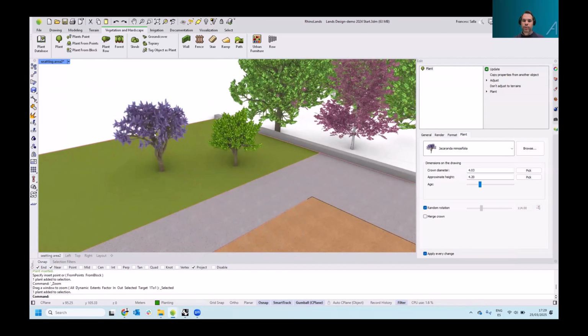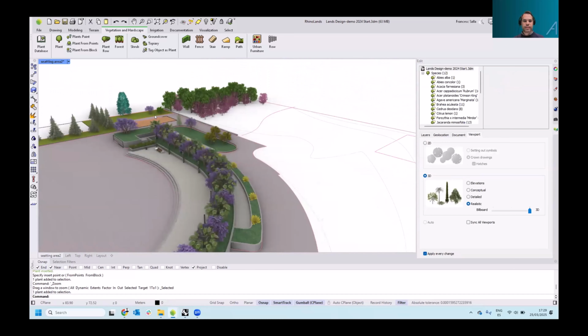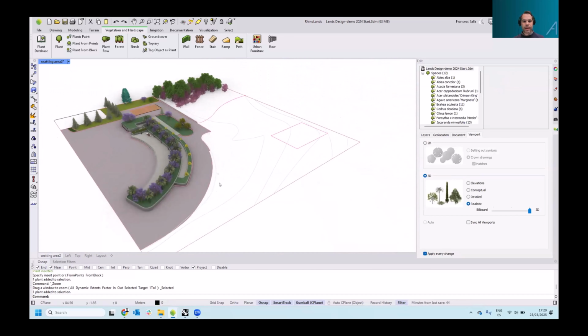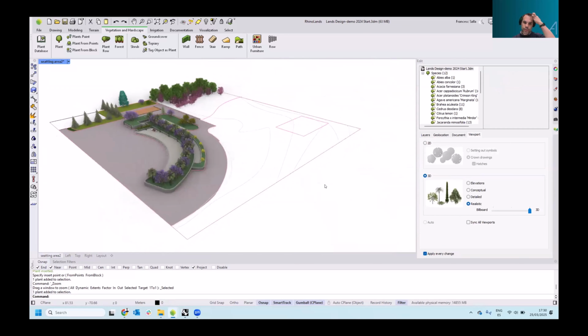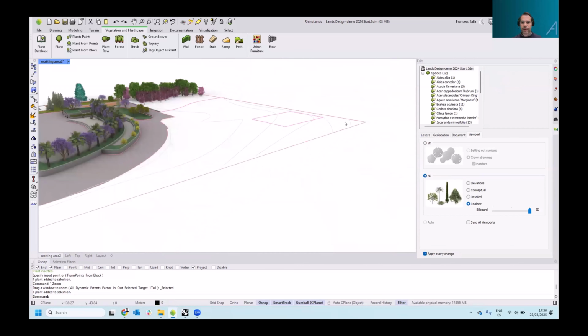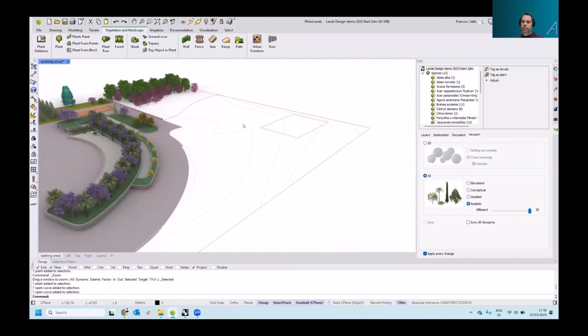Okay, we'll get back to the plant species later, but since there is here a big gap, I would like to show you now the terrain features. Okay, so here I already have a few contours. They are just 2D curves.